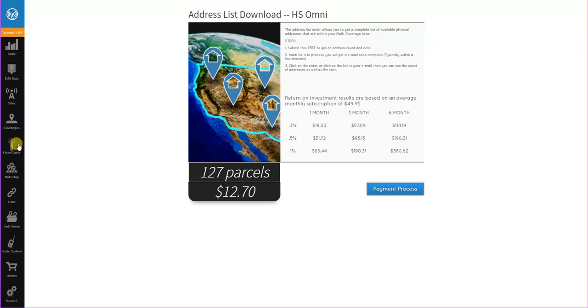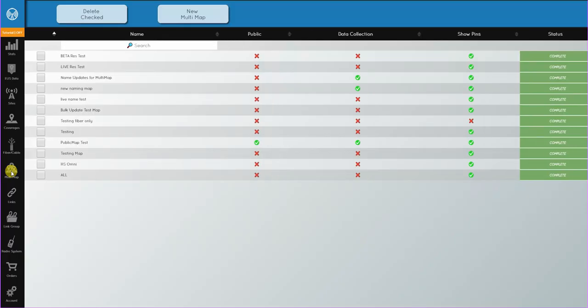As I said, it's just a very powerful little tool for you to get your marketing out there and expand your business. You're sending flyers or marketing to people that you're almost 100% sure that you can get service to, because you honed in your coverage, you tested it, you made sure it was accurate, and then you pulled your address list, so you know that if they showed up in that address list, you can send an installer out there and get them.